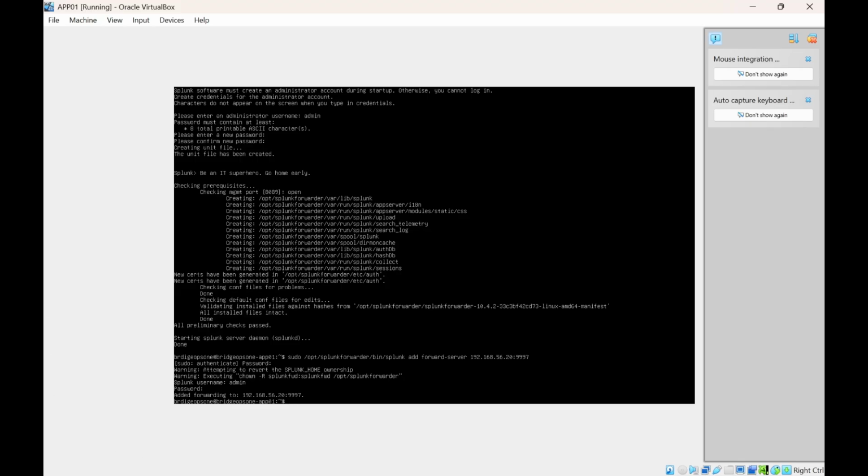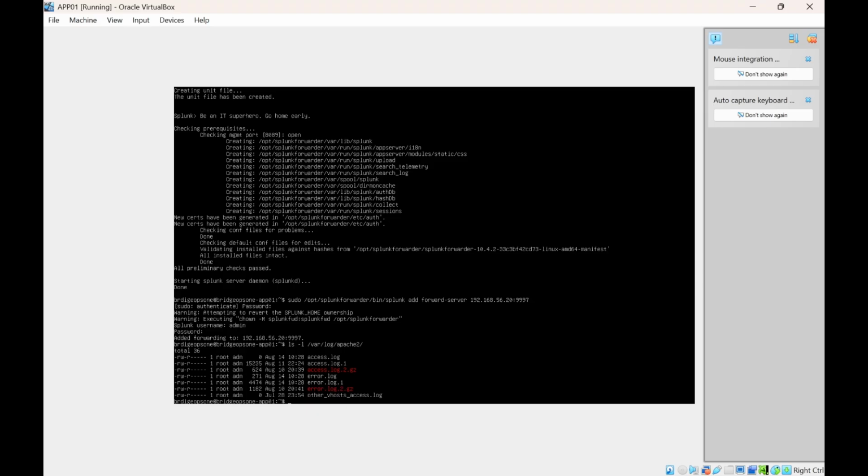So now we're going to tell the forwarder which logs we want to actually collect. So for this lab, we're going to start with the Apache access logs. So the first thing we're going to run here. Okay, so you guys see the access log and we got the error log.